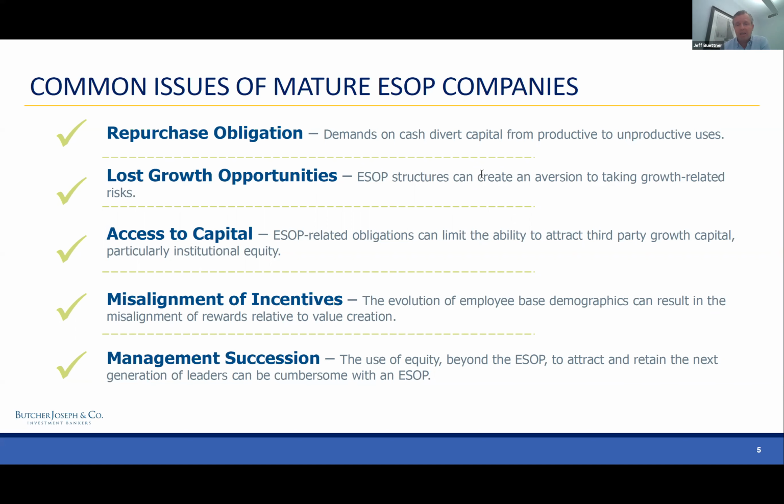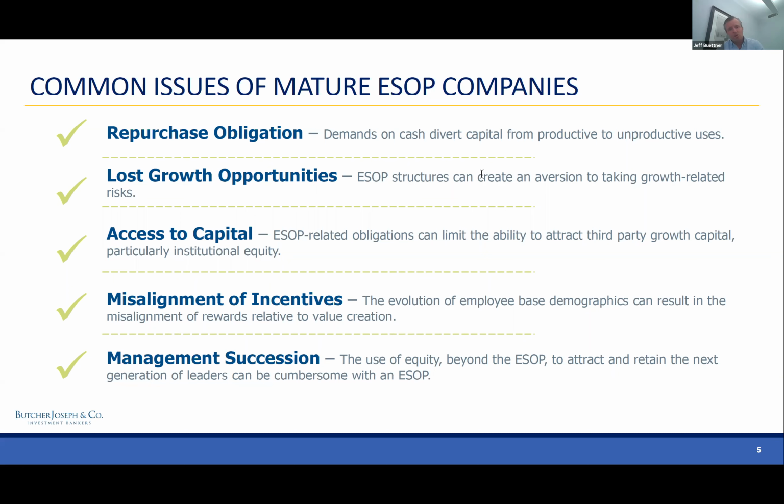the financial backing and resources to be able to pursue growth much faster than a mature ESOP company might, because of other claims on capital that are more unproductive. So access to capital becomes a critical issue. It becomes one of the issues that we often talk to mature ESOP companies about the most.